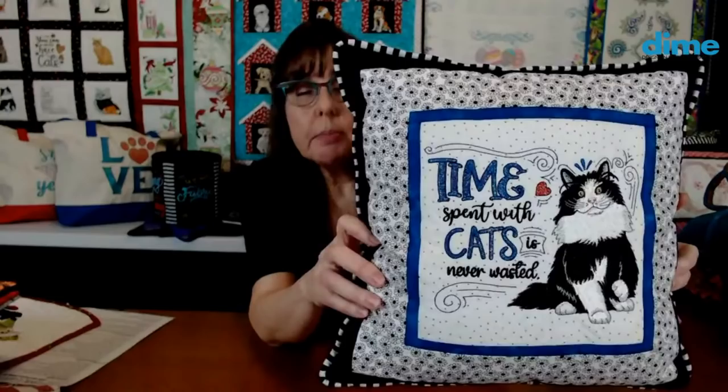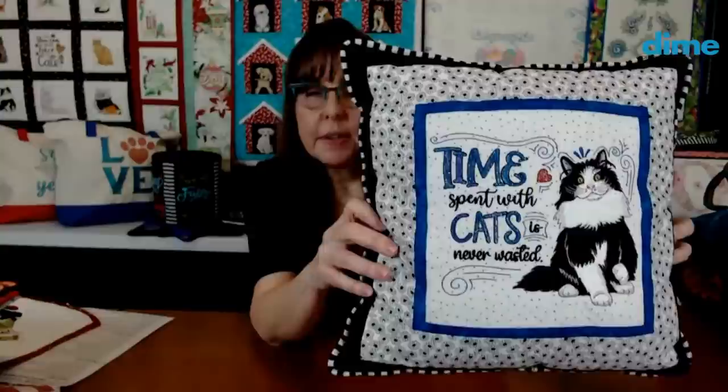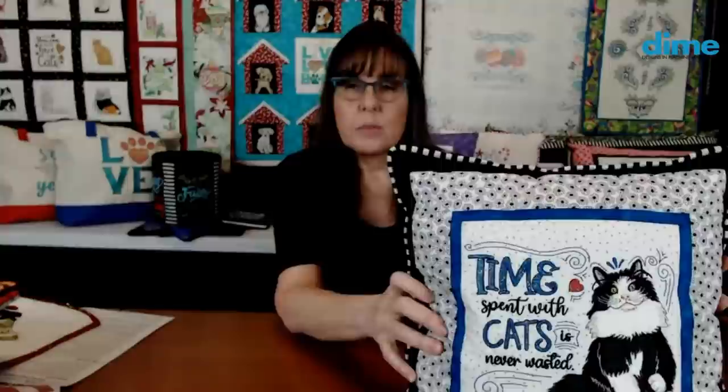And pillows, fun. So that's really fun. So all you cat lovers, you have lots of possibilities. If you have friends who are cat lovers, you might want to invite them over to check that out. I like how you can mix cat with the saying. Super fun. We do that with our dogs as well. It's got a whole bunch of phrases, and you can put whatever dog you want to.